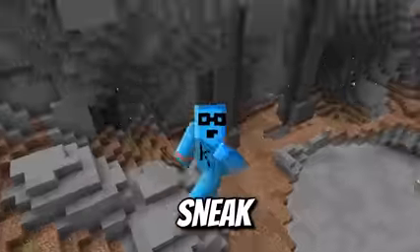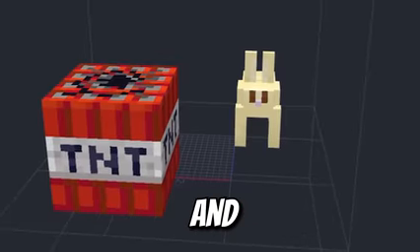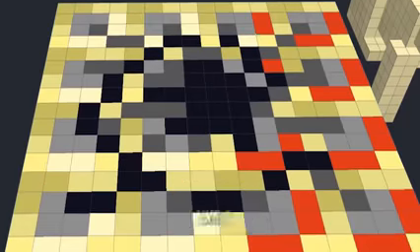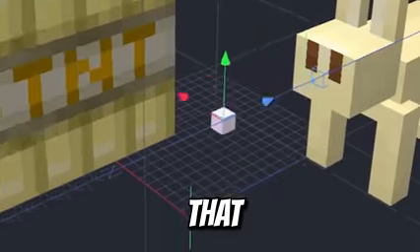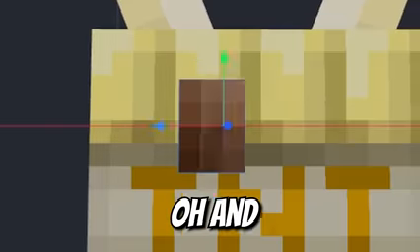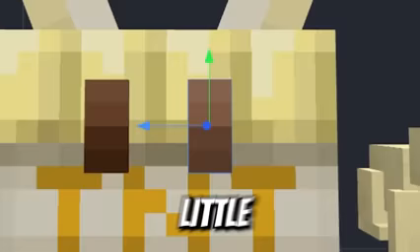Wouldn't want that to sneak up on you. We need something cute and cuddly. How's about some rabbit TNT? First, it needs to look like a fuzzy rabbit fur. We'll take that tiny twitching nose and some floppy ears to add on top. Oh, and we can't forget those sweet little eyes.